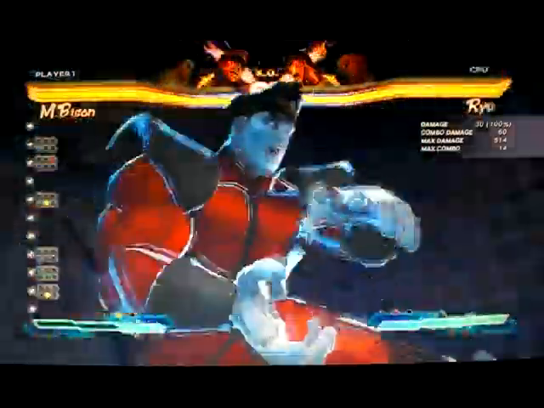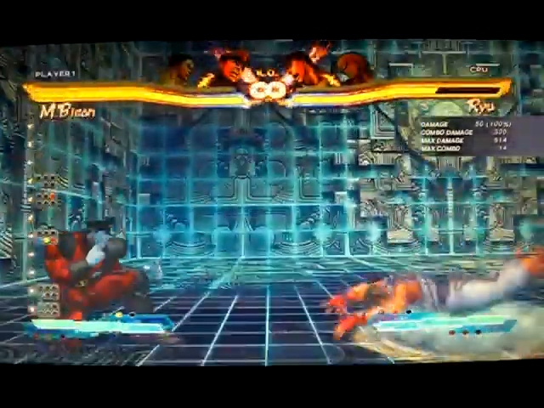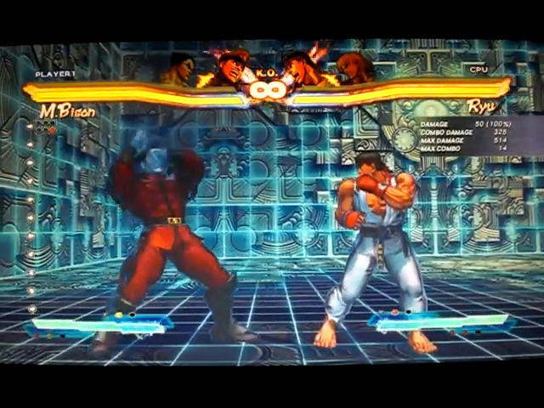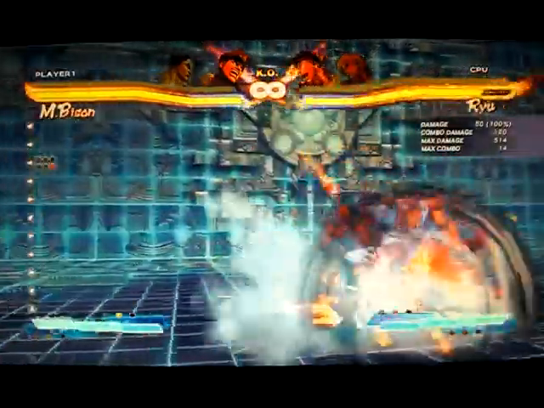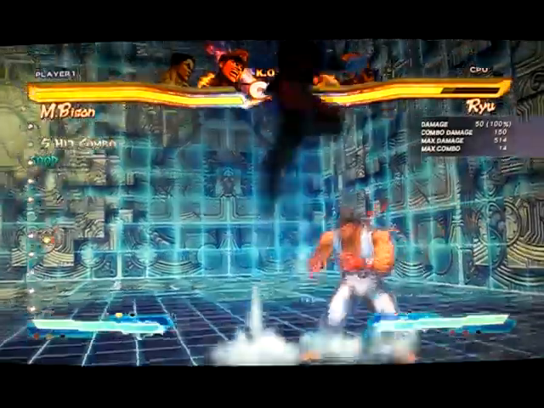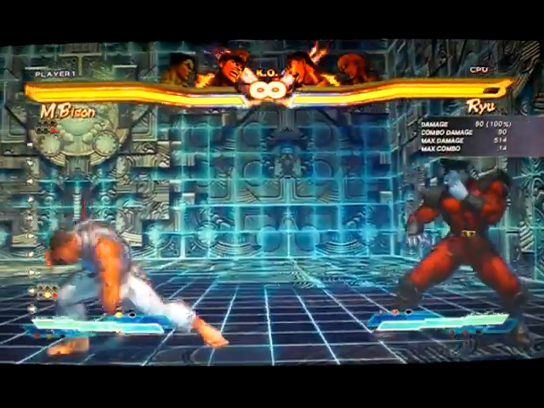His super, he got a couple moves. 325, that's pretty good. Combo that jump, scissor kick. You got the EX scissor kick, 150. But that's pretty much it.